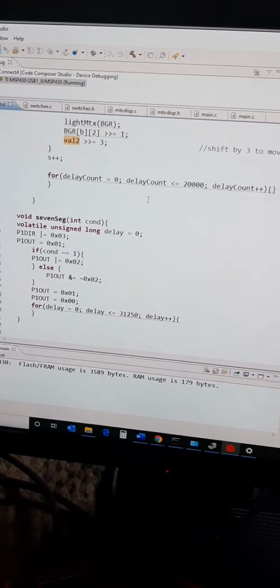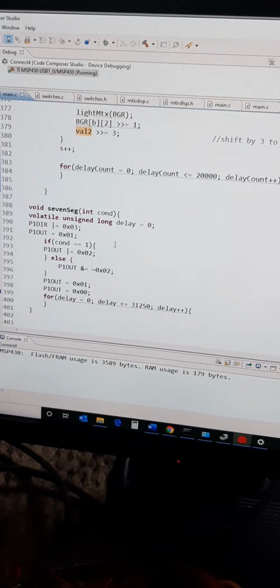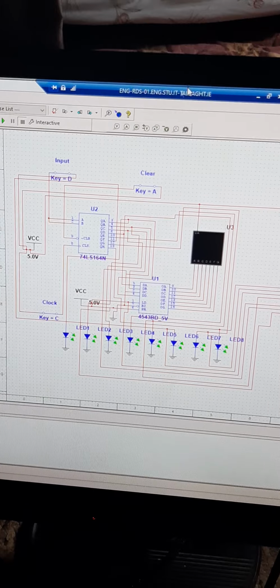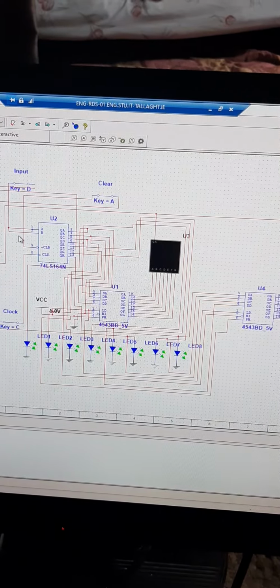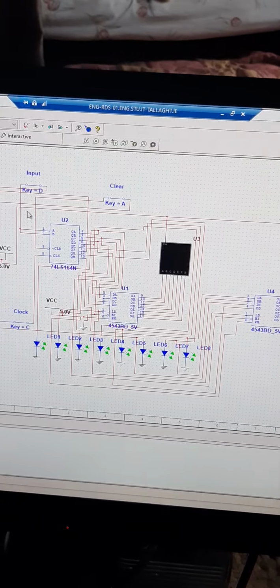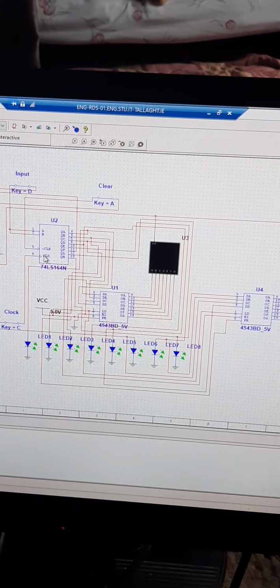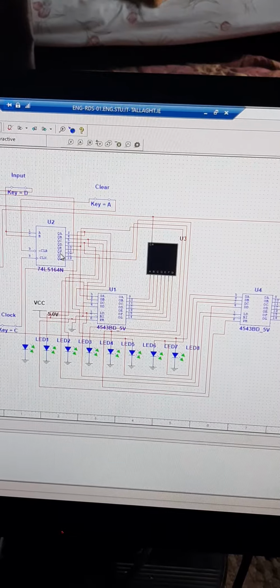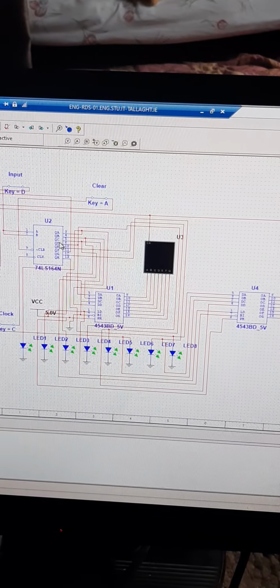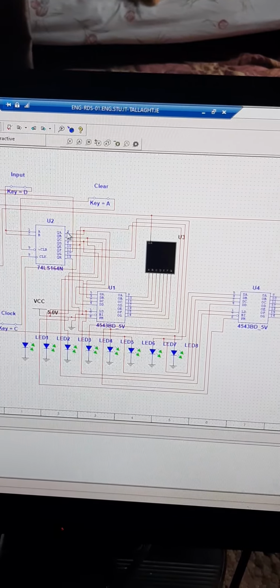So actually, I'm just gonna pause the video and open Multisim as well, just to show it there. So here's the Multisim schematic. I made this in Multisim, and how it works basically is you have an 8-bit shifter, an ANDed input. So this is your input here, your clear, your clock, and this is your 8-bit parallel output. So you have a serial input for a parallel output.